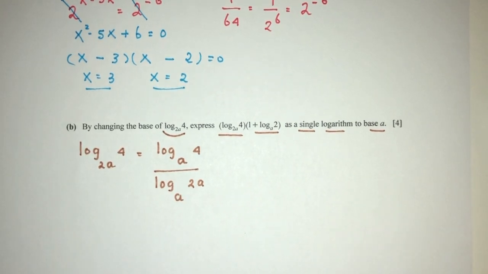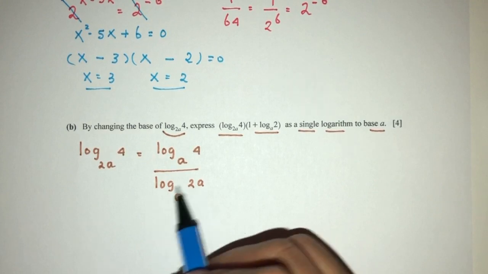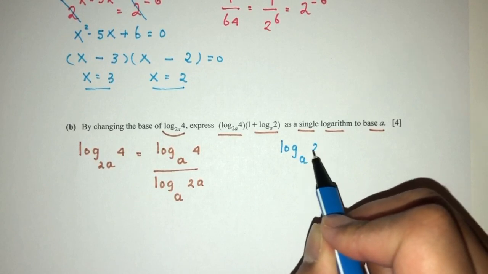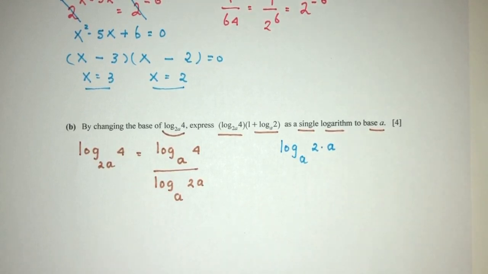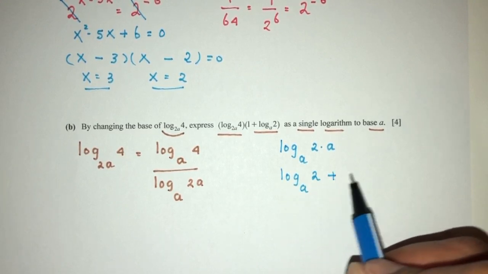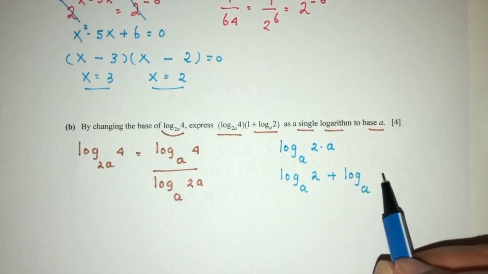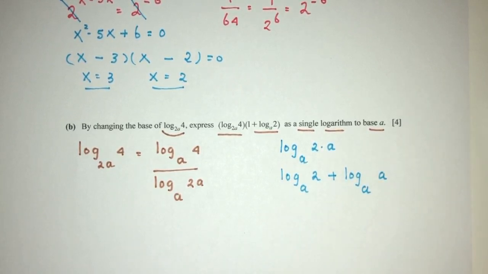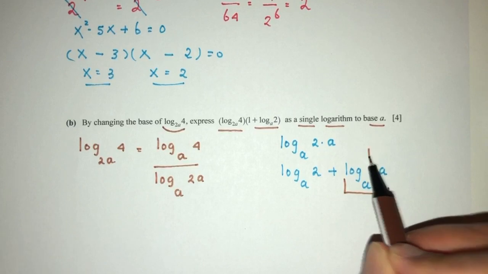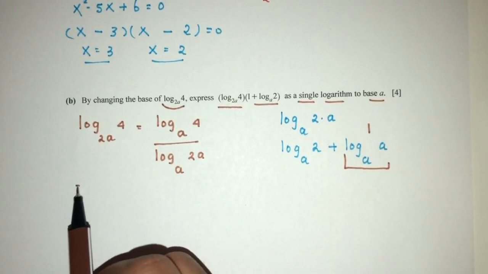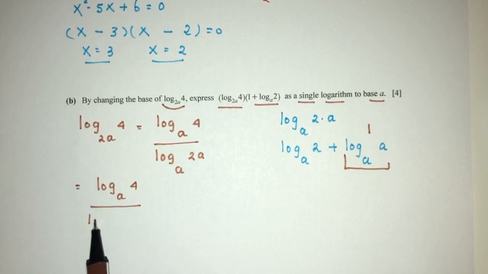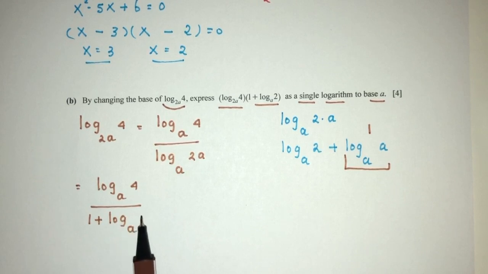So also let's see something here. So what is this thing? Let's see if you can break this down, right? So we have log base a of 2a, and that is the same thing as saying log base a of 2 plus log base a of a. That's the same thing as this by the laws of logarithms. Now because log base a of a is 1, eventually we understand this has to be log base a of 4, and that will be 1 plus log base a of 2.